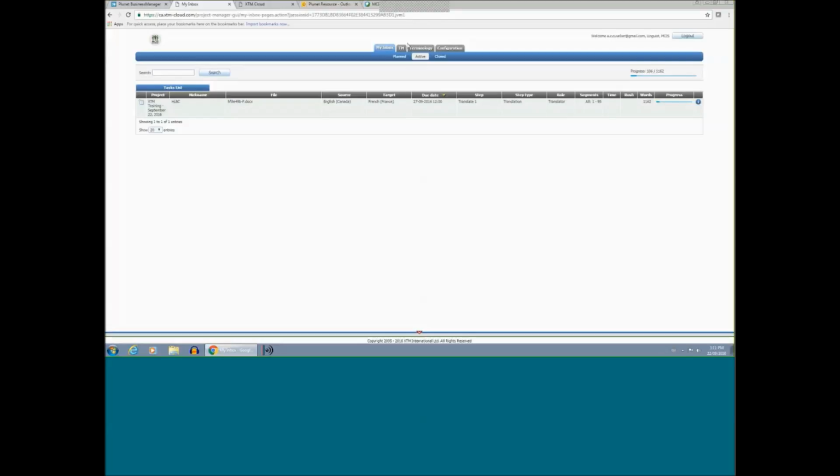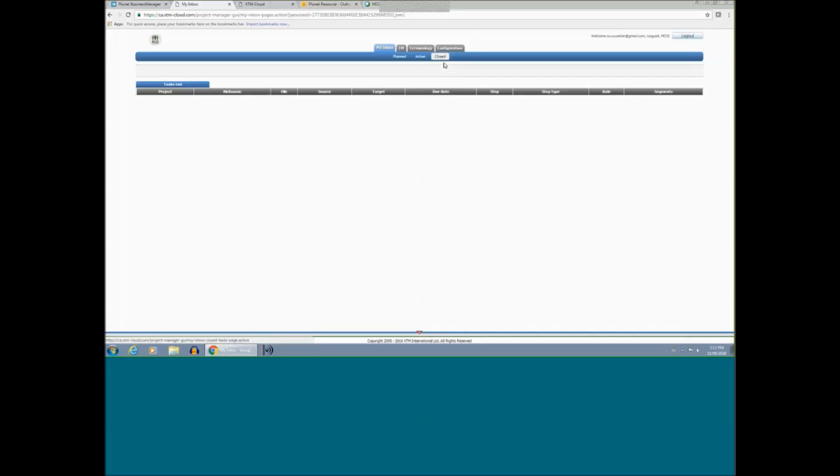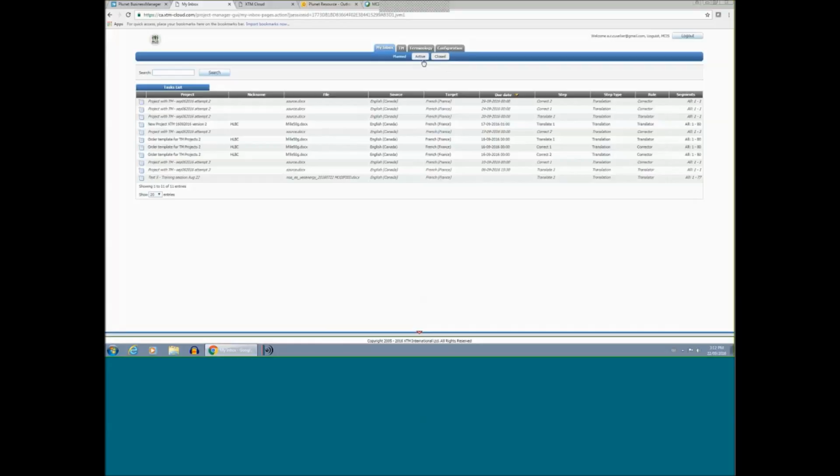You also have other tabs here at the top of the XTM window. First of all, let's look at those sub-tabs. You have planned tasks. I have 2 more here because for the training purposes here, I assigned myself to the revision, which is correct 1, as I said, and the validation, which is correct 2. So these tasks will become available later. And closed tasks, I have quite a few here. Those are tasks that I already performed.